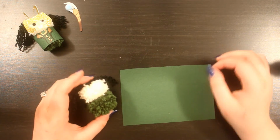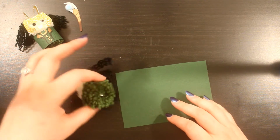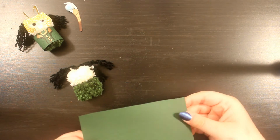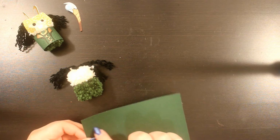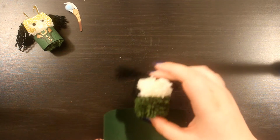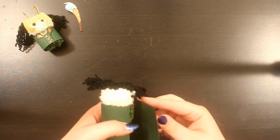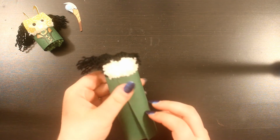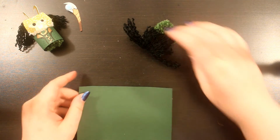So next we want to kind of measure our pom-pom. Our pom-pom is a little on the fat side, which is totally fine. So you're going to take your piece of paper. This looks like it might be relatively enough length. So just go ahead, put your pom-pom down and make a little burrito. We're just getting a measurement idea. So yes, this length of paper looks like it will be long enough.